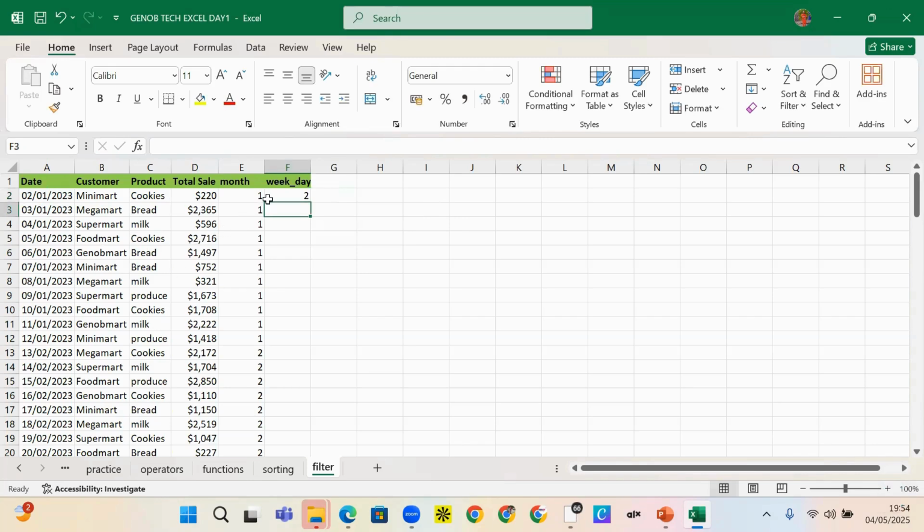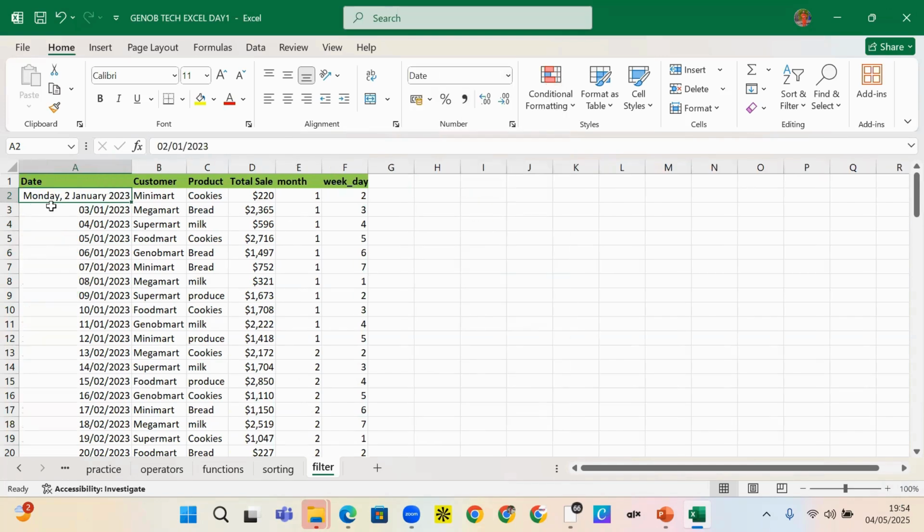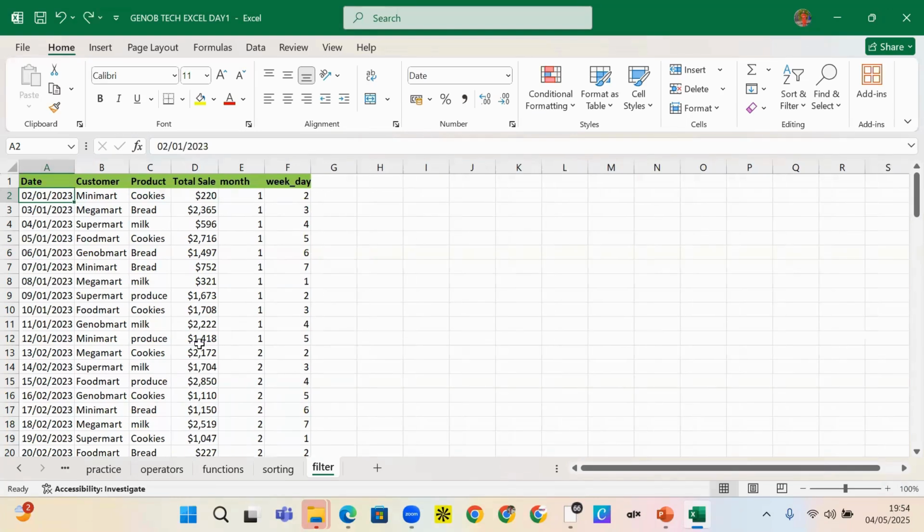This is telling me the second day of the week. What day is it? Monday. Monday is the second day of the week. Sunday is the first day of the week. You can see here we have Monday, 2nd January 2023. So Monday is the second day of the week.